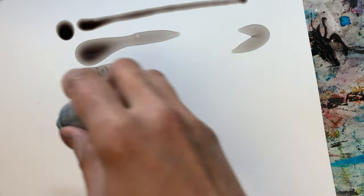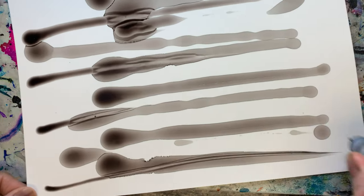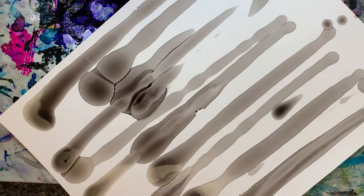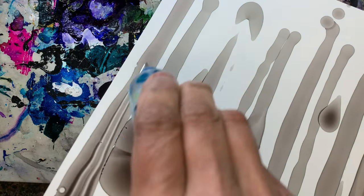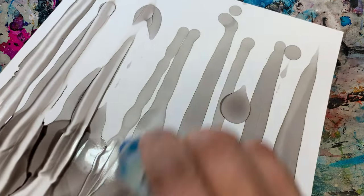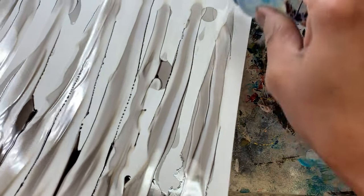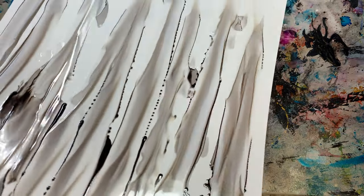So let's get started. I'm using this slate color, which is almost like black, but it's a dark gray. So just lay down the straight slate color randomly on the back side of the paper. And once you add that, we will add the isopropyl alcohol and let it drip down the paper. So hold it vertically, the whole thing will drip down because we want to have a rainy scene painted. So that's why I'm making it drip, so it looks like rain.